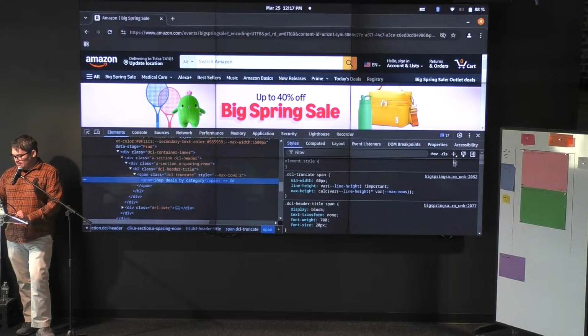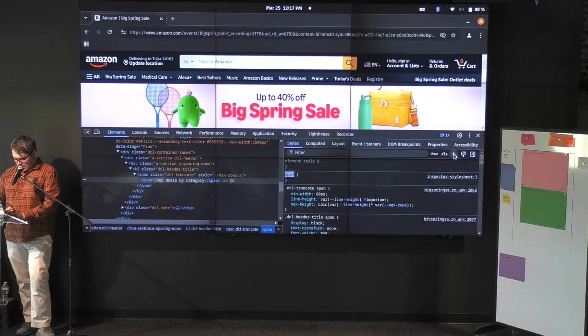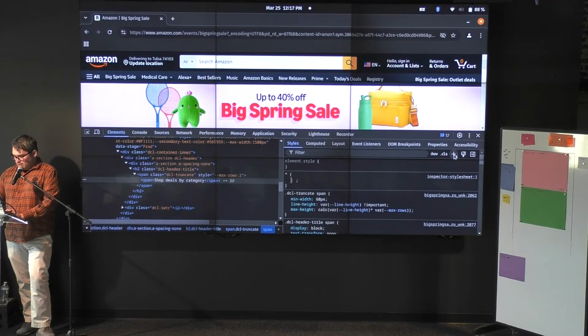And right here, there's this button, New Style Rule. What I'm going to do is add a new rule that applies to everything on the page. I'm going to use the star selector, and I just want to add an outline, a 1 pixel solid red.